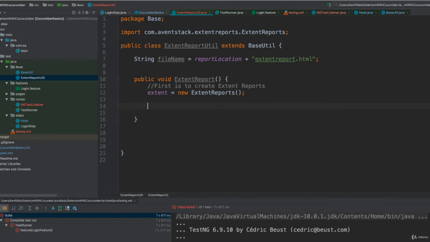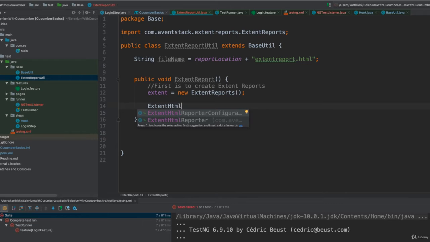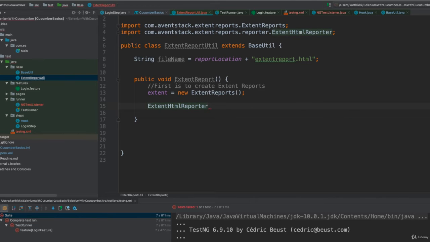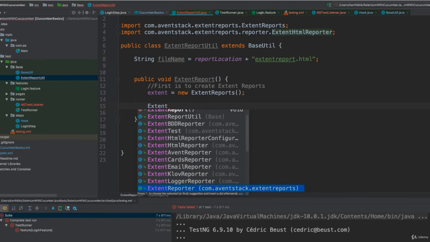And once this extend reports is added, I'm going to call what is called an extend HTML reporter. Since there are different kinds of reporters available within extend, you can see if I type extend, there is something called extend BDD reporter, extend HTML reporter, event reporter, extend card reporter, extend email reporter, extend claw reporter, extend logger reporter.